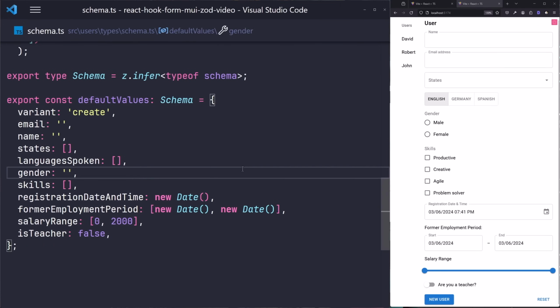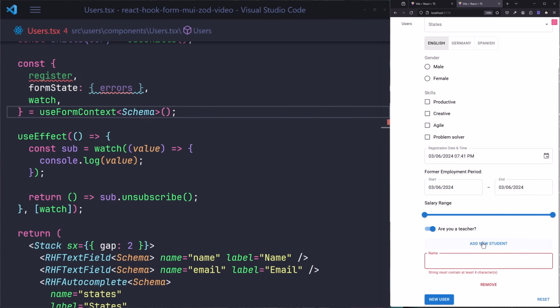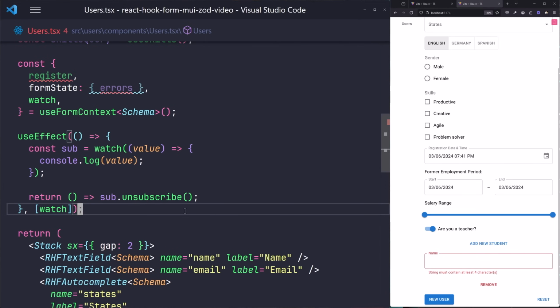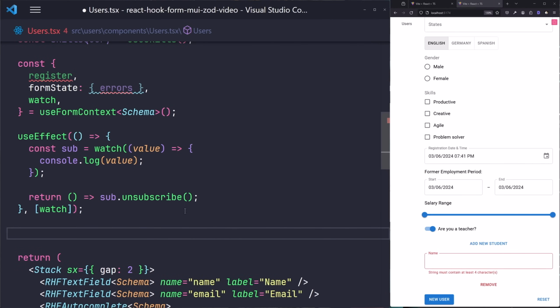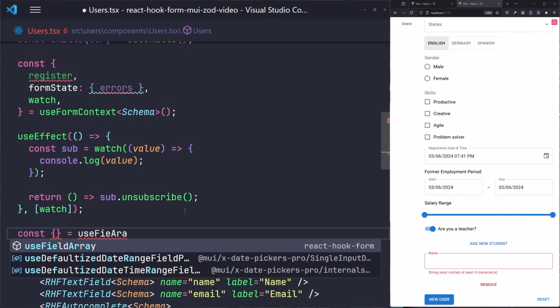Just head over to your user's component, and to implement this kind of behavior where we have dynamic fields that we can add or remove, we can use one of the most powerful tools of the React Hook Form library, which is the useFieldArray hook, which is perfect for these kinds of scenarios. To use it, do like this: const, destructure the object, and use the useFieldArray hook from React Hook Form.